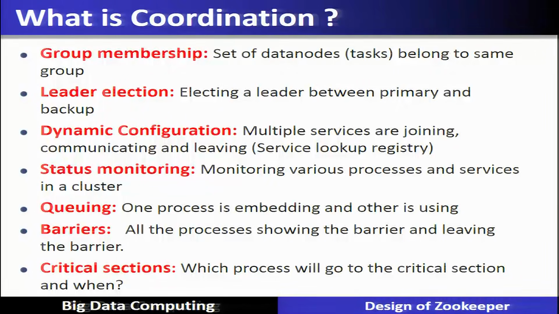We have also seen the dynamic configuration aspects of Zookeeper, wherein multiple services are joining and some are leaving. We have also seen the status monitoring aspects as a service of Zookeeper, where it monitors various processes and services in the cluster. We have also seen the queuing aspect of this coordination service. We have seen barriers, and we have also seen the critical section.